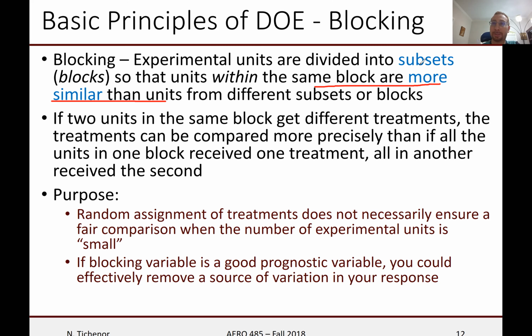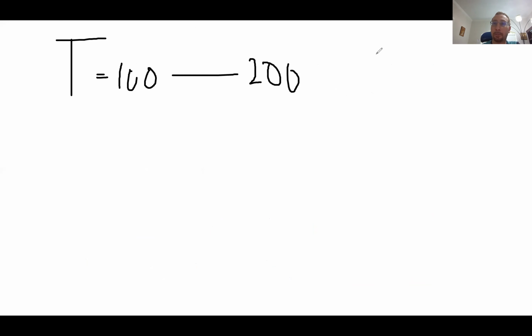Just to make more sense of this process, let's go back and look at the randomization process that I mentioned to you. We knew that we could control temperature from 100 degrees C all the way to 200 degrees C within a very narrow range. But the time we were dealing with was between 1 and 5 hours. And so we used the randomization process so that this doesn't get into our measurements.